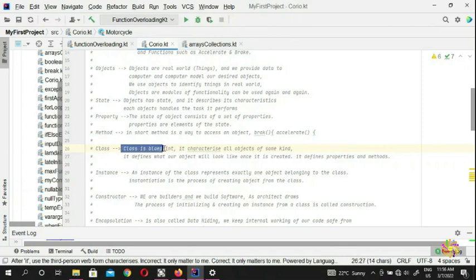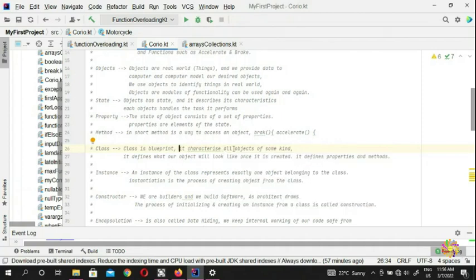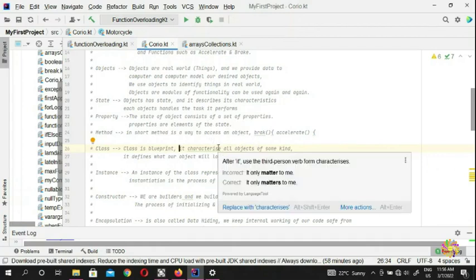Okay, so the class is a blueprint. As I explained before, an architect draws the map of a bridge, a road, or a big tall building, and everyone looks at this blueprint and makes the beautiful bridge or building. Same as engineers in a car factory.